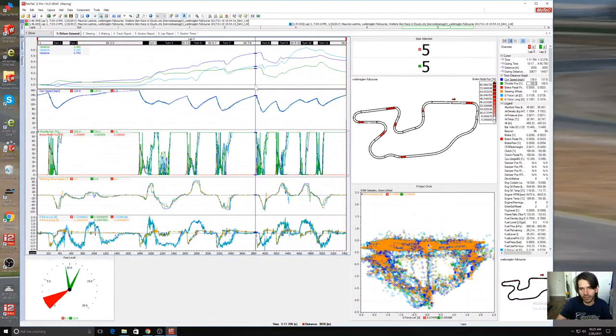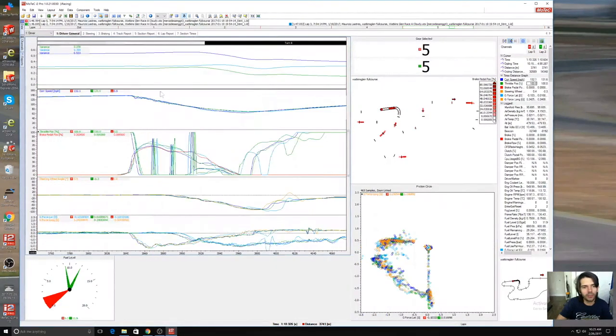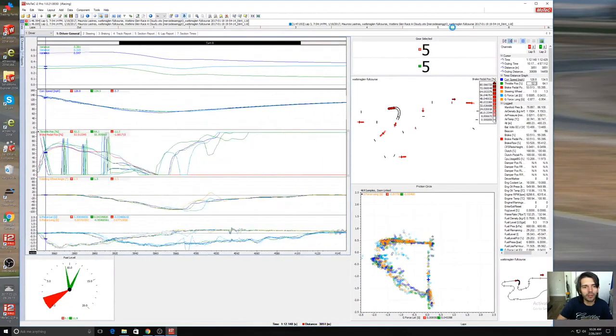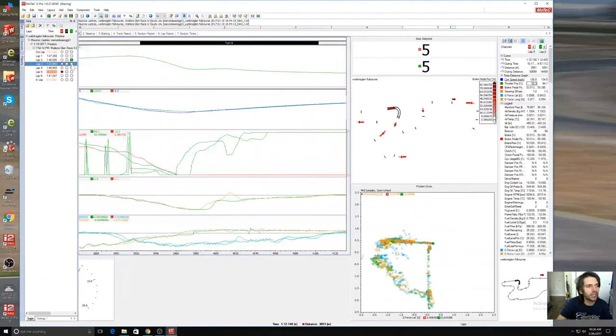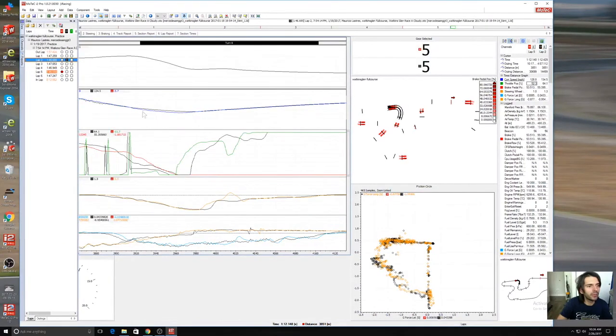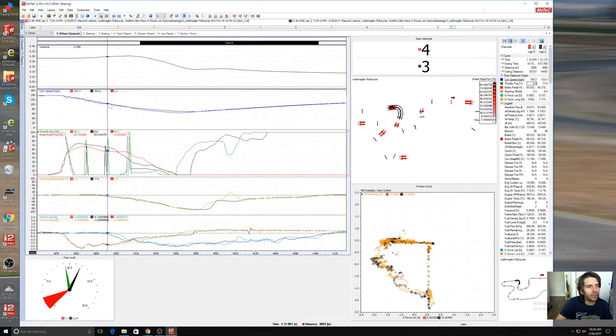Well, let's look at what turn we were analyzing. We're looking at this one, turn 8. So let's look at turn 8 again, but let's turn that off and go back to the way we were looking at it. We were comparing lap 2. Going into the turn, lap 2 was 0.28 seconds slower.